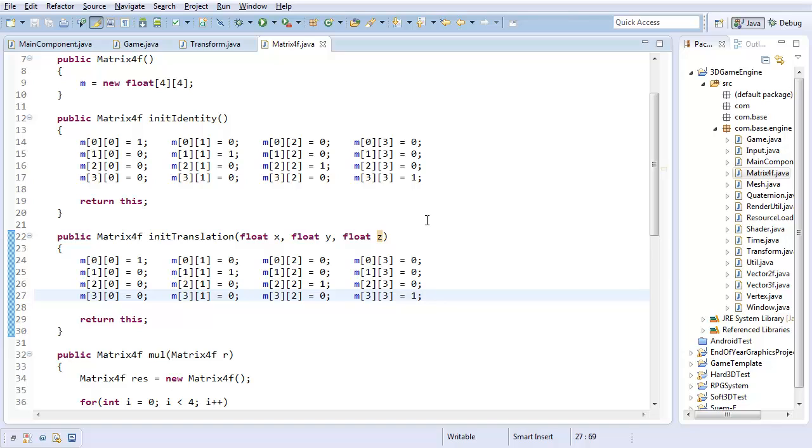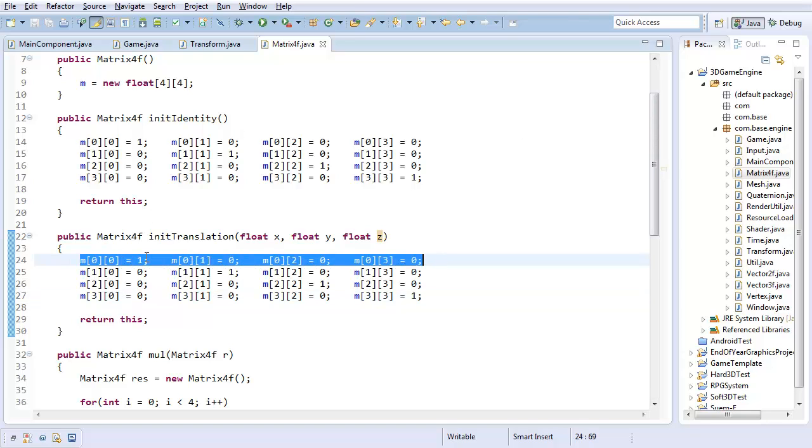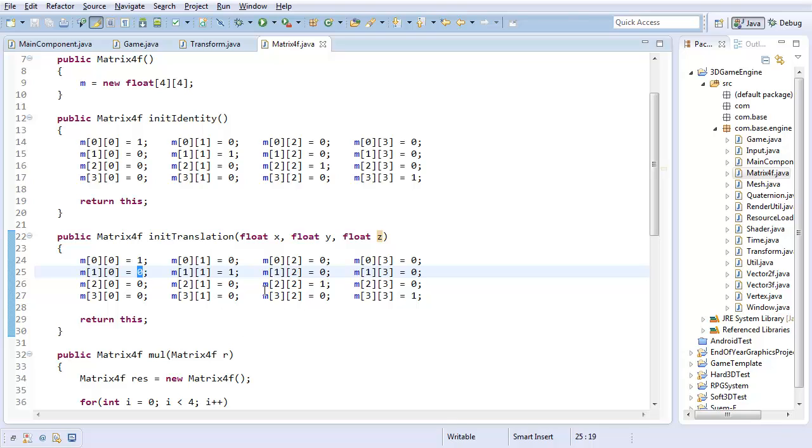So I've been thinking a little, and here's an intuitive way to think about the matrix, so you can figure out where we can put our x, y, and z so that it'll actually apply translation. If you're multiplying a matrix times a vector, you can think of the final vector result like this. This one represents how much of the x component I want, plus how much of the y component I want, plus how much of the z component I want, plus how much of the w component I want. The first row always represents the x component. The next row is the final y component. So for the final y component, that's how much of the original x component I want, plus how much of the original y component I want, plus how much of the original z component I want, plus how much of the original w component I want. You see what I'm going for here?